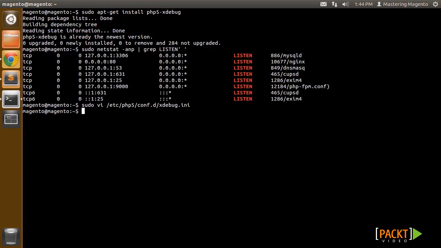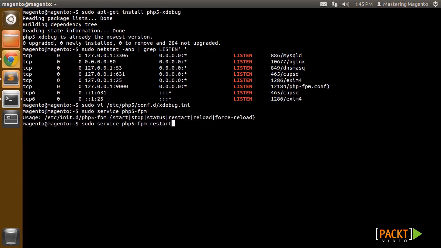Alright, so I save that, and now, since I'm running PHP FPM, I need to restart that service. If you are running something like mod PHP in Apache, you would just need to restart Apache. Oops, restart. So I don't have to restart Nginx because Nginx proxies things through FPM. Alright, so now you can verify that Xdebug is installed properly using a PHP info page or something like that, but I'm just going to trust that I did it right this time. And we can move on to our IDE.